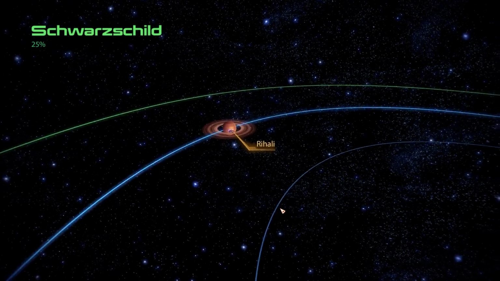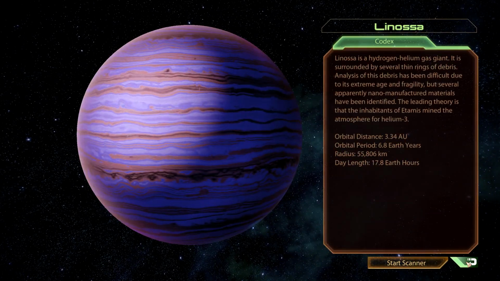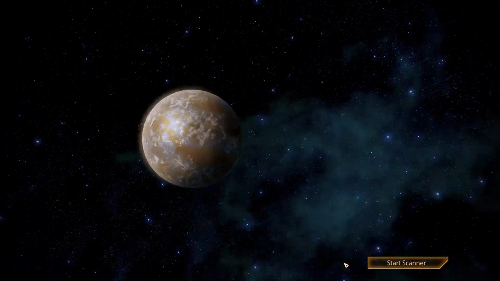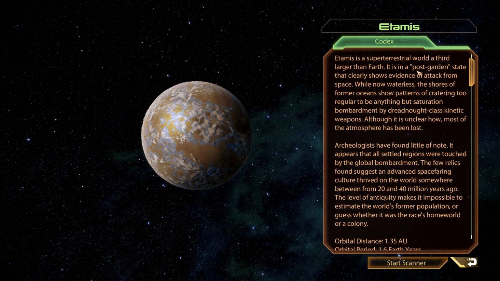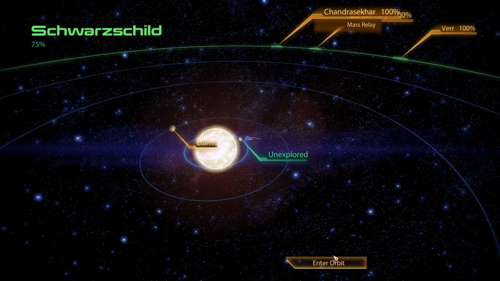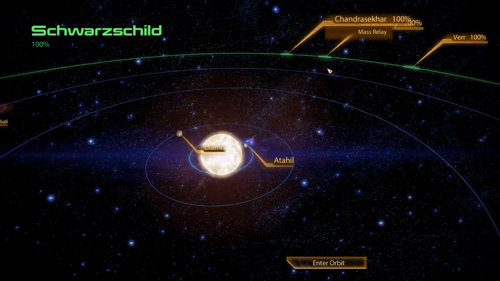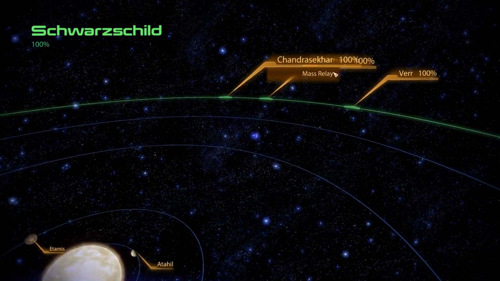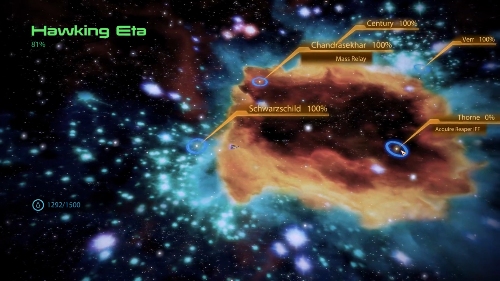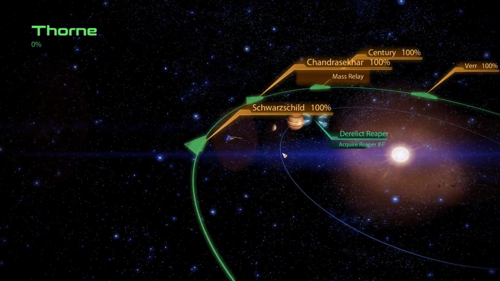I'm just going to quickly pass through this area. Make sure we don't miss any of the planets here in case there was anything interesting on them. Schwarzschild. And all these planets that have been bombarded from space. It seems to be the story of many planets that would otherwise be nice, habitable worlds. Alright, off we go to wherever this place is. Thorn. Off we go to Thorn.